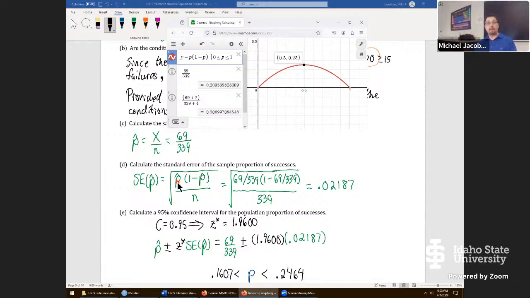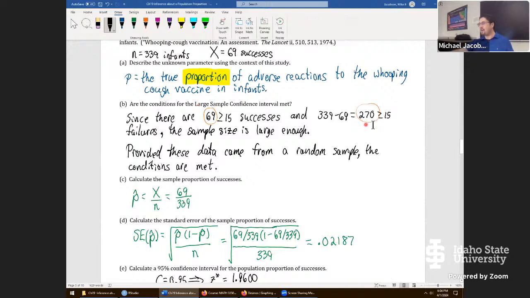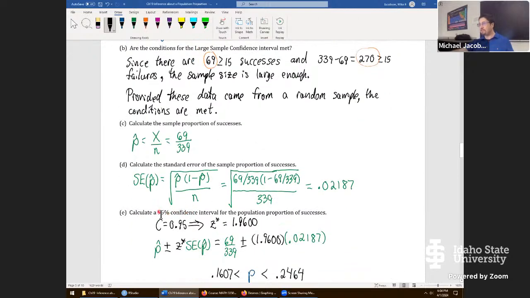Does that make sense to folks on how that's happening? Okay, so if you add 2 successes and 2 failures to the numerator and denominator, all it does is move your statistic closer to the center, making this larger. But if that gets larger, the widening happens right here, and it makes the whole confidence interval itself widen out. What's the effect of that? Well, if the conditions up here are not met, then 95% confidence is a lie. Yet we can correct it by just widening out the interval, and now this becomes a more accurate statement.